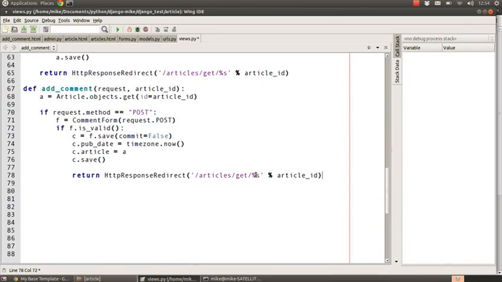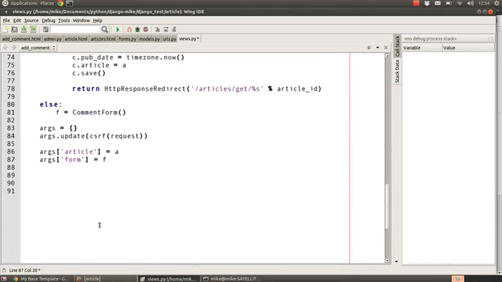And then the next step is just to say, alternatively, if this is not the post method, if it's the first time round where we've seen this, we just want to load a bog standard comment form with no post information in it. Then we're going to add in our cross-site request forgery token so that we can have our form protected.